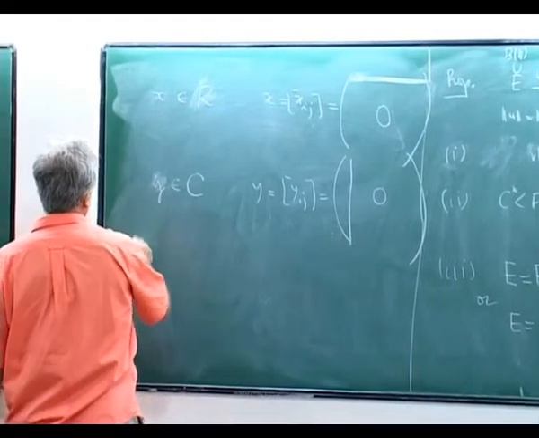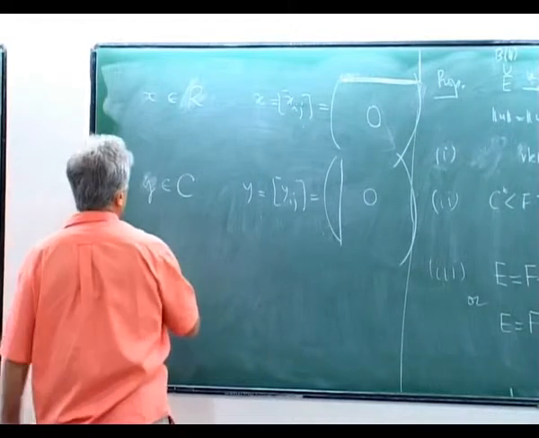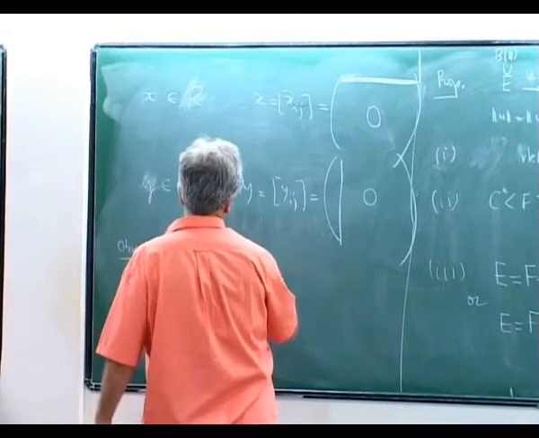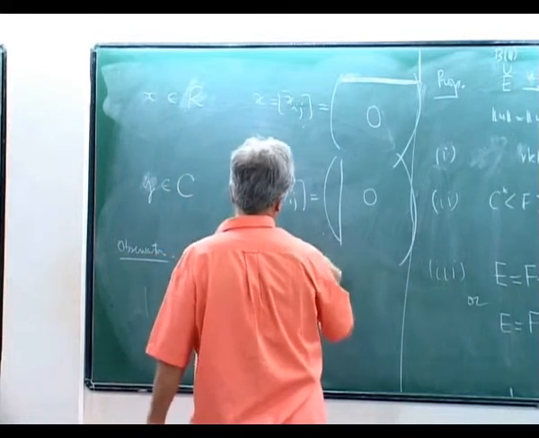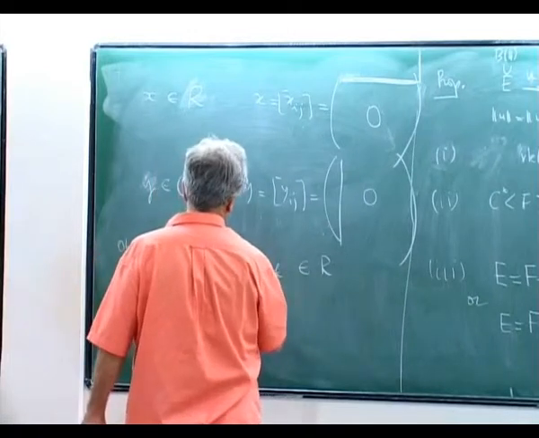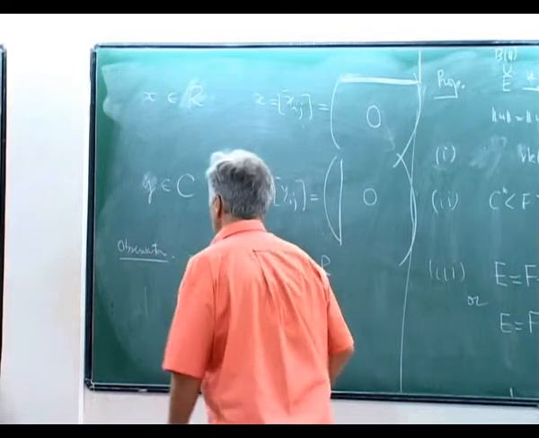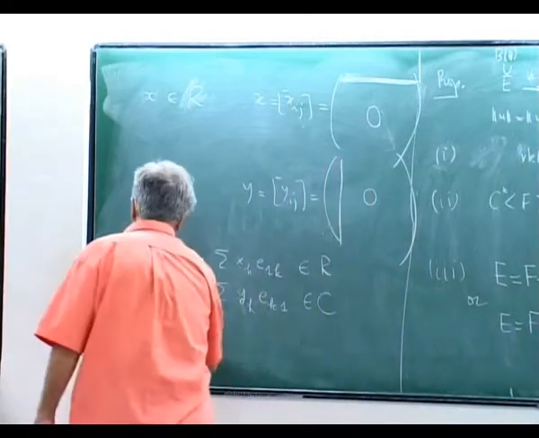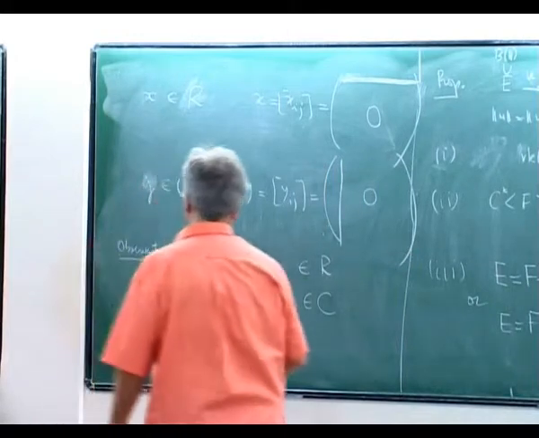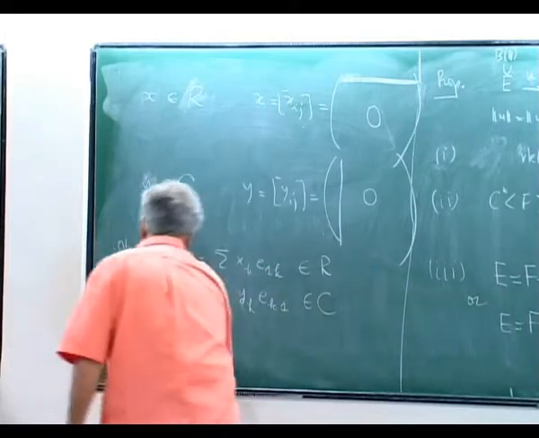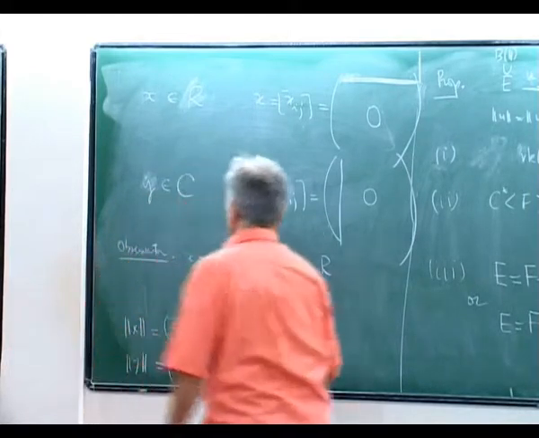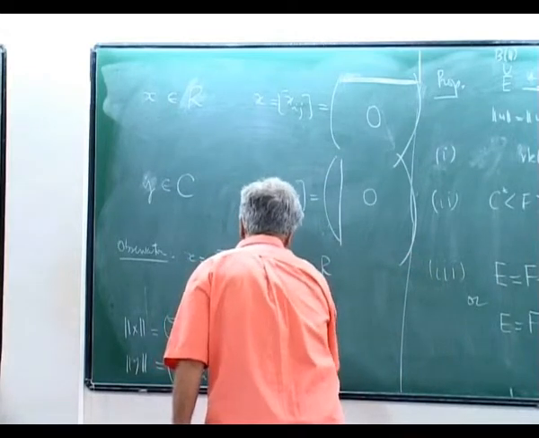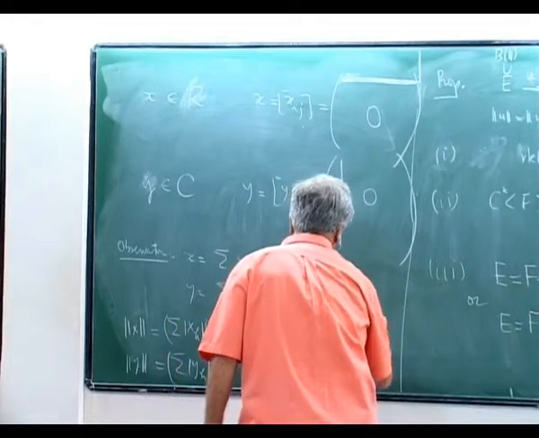And so maybe it's important to observe that if you consider an element of R, x will be the sum of xk e1k, so this is an element of R, and y, the sum of yk ek1, is an element of C. It's important to observe that the operator norm of x is actually the same as the Hilbert space norm. And for y, the norm of y as an operator is also, in fact, the same thing. It is the little l2 norm of the coordinates. So the consequence of this is that obviously R and C are isometric as Banach spaces.